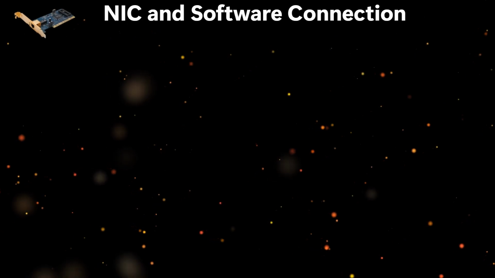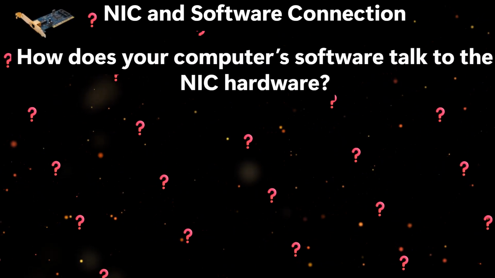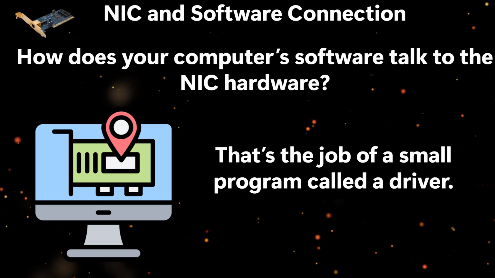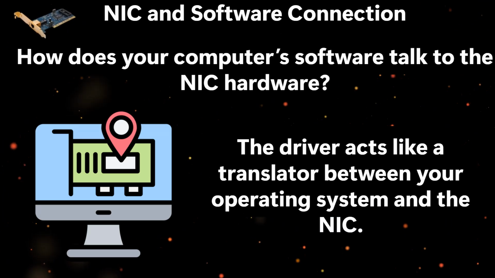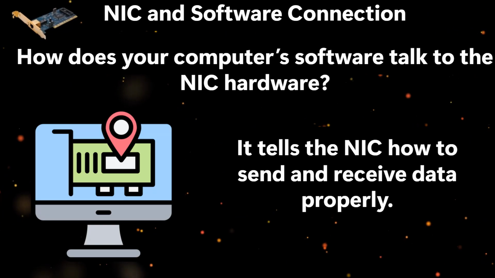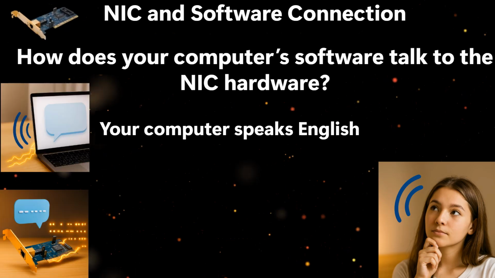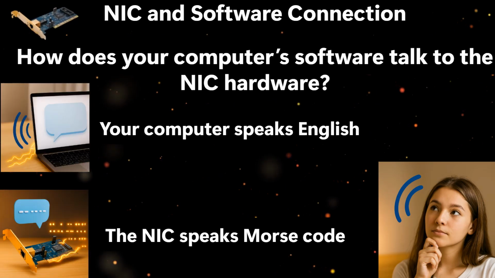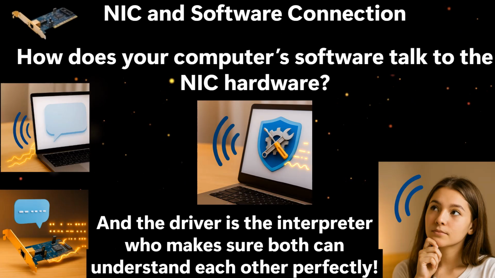NIC and software connection. But wait, how does your computer's software talk to the NIC hardware? That's the job of a small program called a driver. The driver acts like a translator between your operating system and the NIC. It tells the NIC how to send and receive data properly. Think of it like this. Your computer speaks English. The NIC speaks Morse code. And the driver is the interpreter who makes sure both can understand each other perfectly.